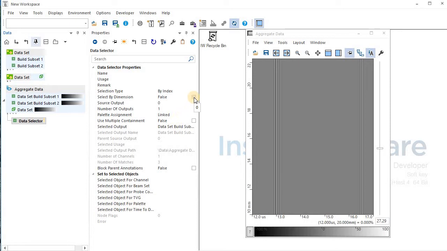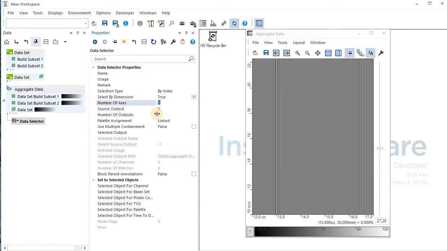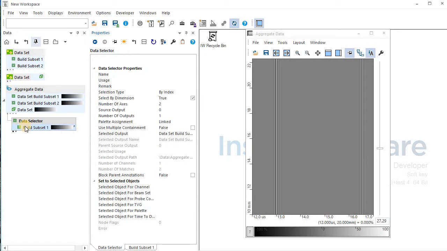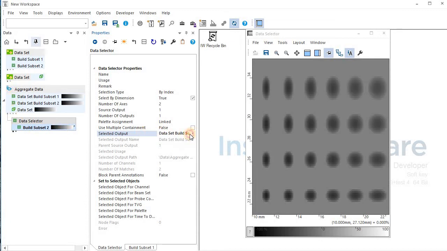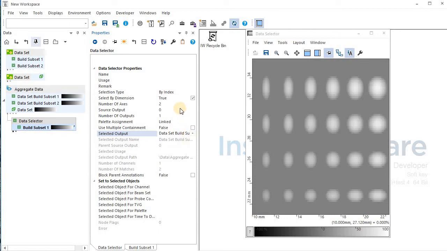So we can say, let's select by dimension, let's select 2 dimensions, and we've got this output here. Now because there's 2 that match, it gives you 2 two-dimensional outputs. Remember, look at the icon there. The square is 2 dimensions, the box is 3. So we can flip between the 2 dimensions there.